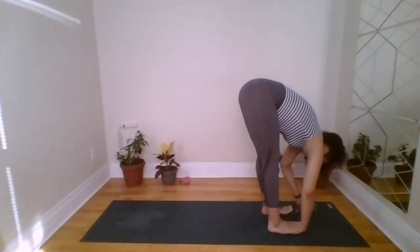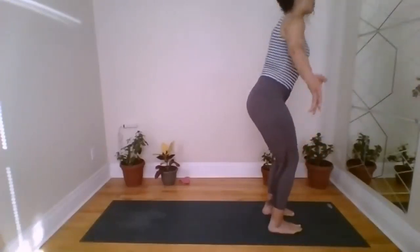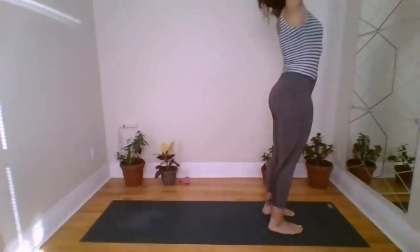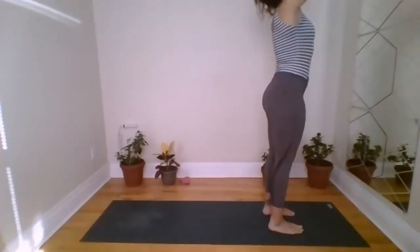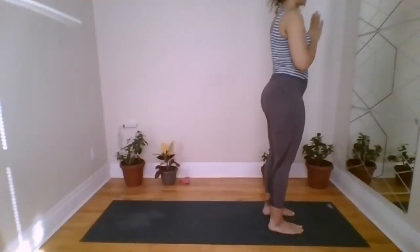And release. From here, rise, bring the arms up, nice big stretch at the top. Exhale, float the hands to your heart, Samasthiti. Take a deep breath.